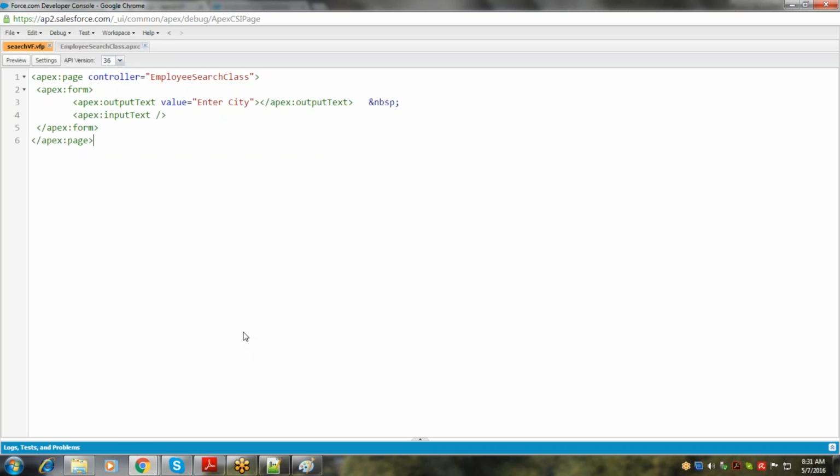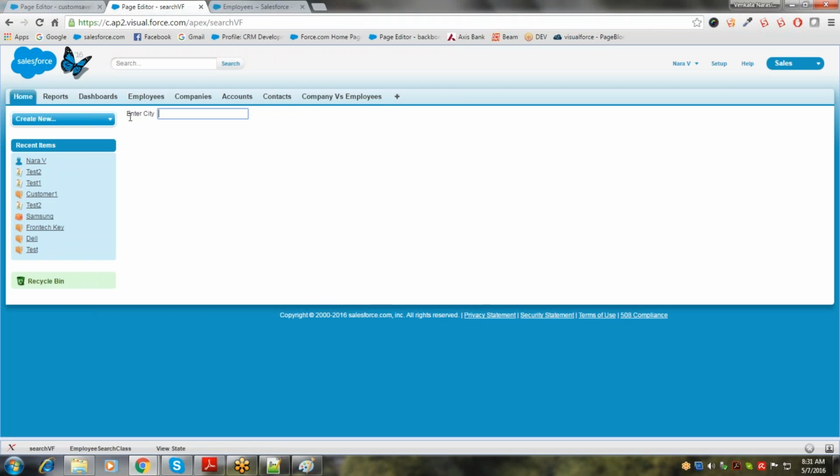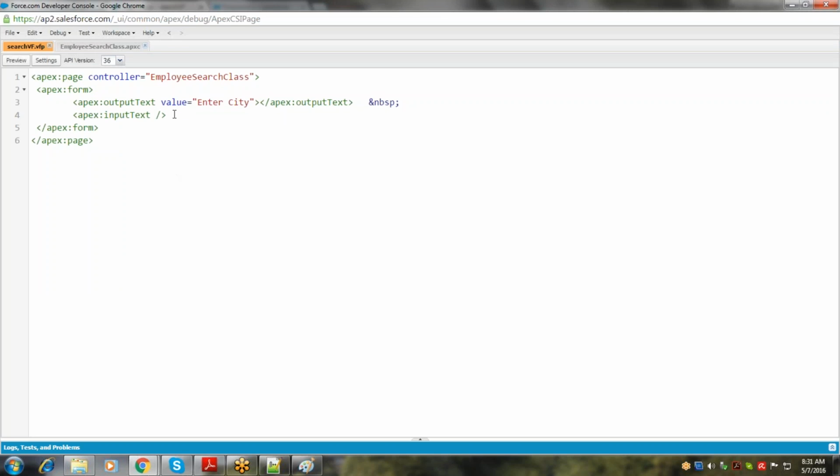And if you want to check the results, go back to the browser and refresh your screen. So here is a text box, enter city, and here is a label and a text box. The user enters the value here, and once he clicks on the search button, let me add the search button as well.